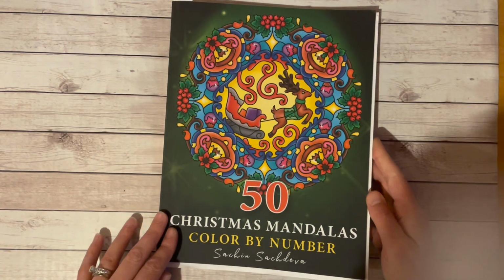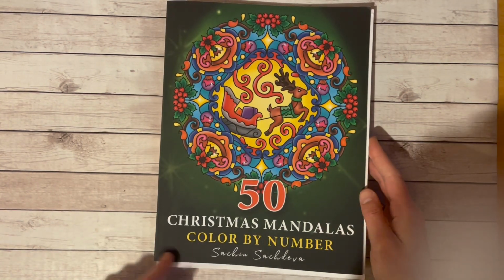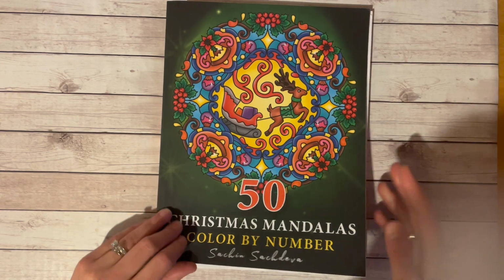I'm like losing my light at record speed over here. I got one page done from 50 Christmas Mandalas, Color by Number, from Sachin Sachdeva.